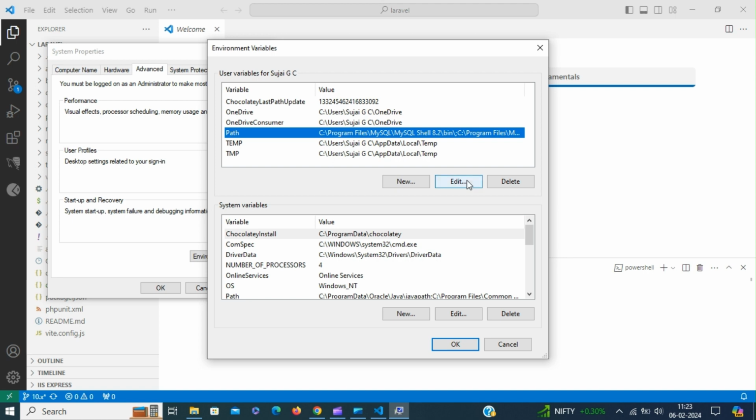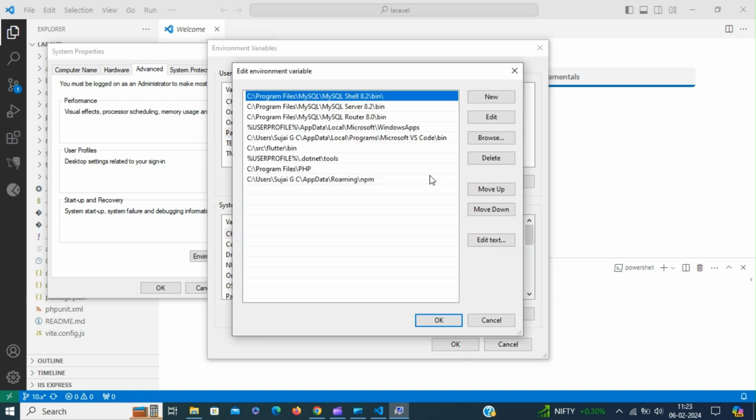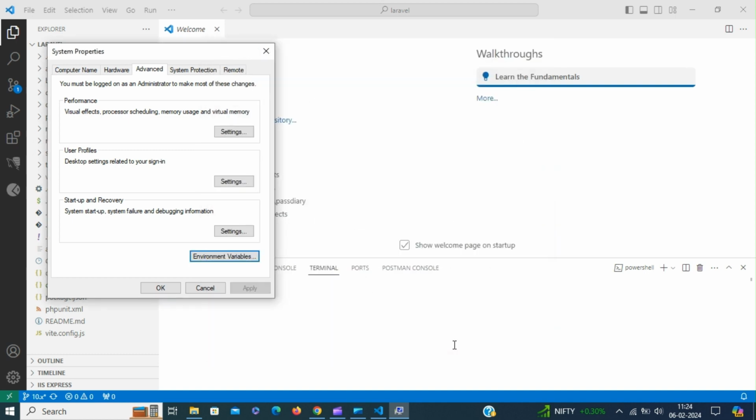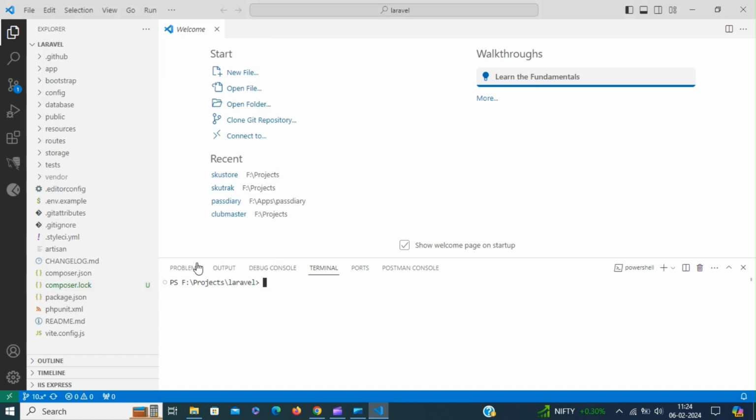In the environment variables, you have to add the path to the PHP executable. This is the path to the PHP executable that was added. Click cancel. Now we can invoke the PHP command in the terminal.